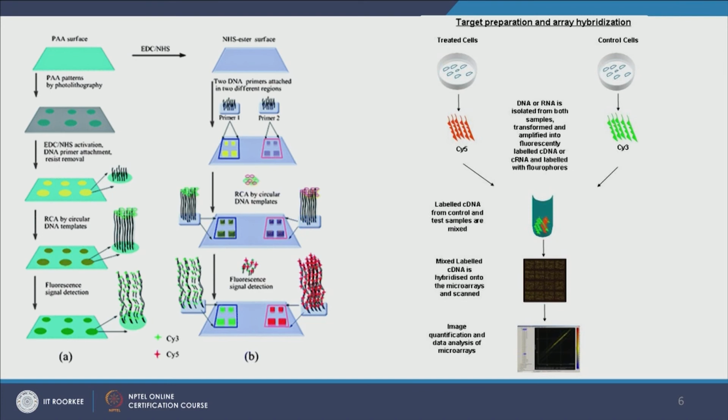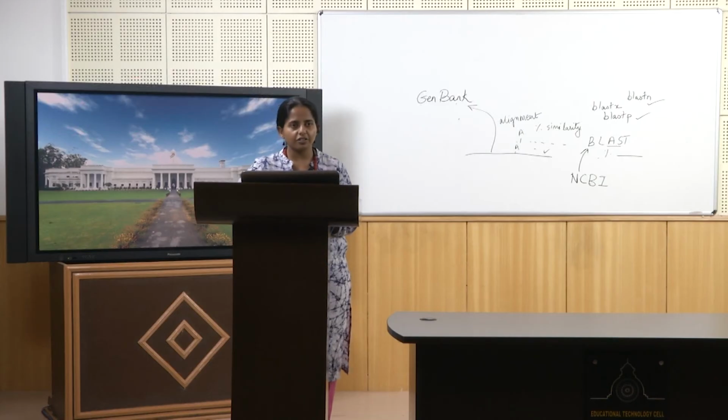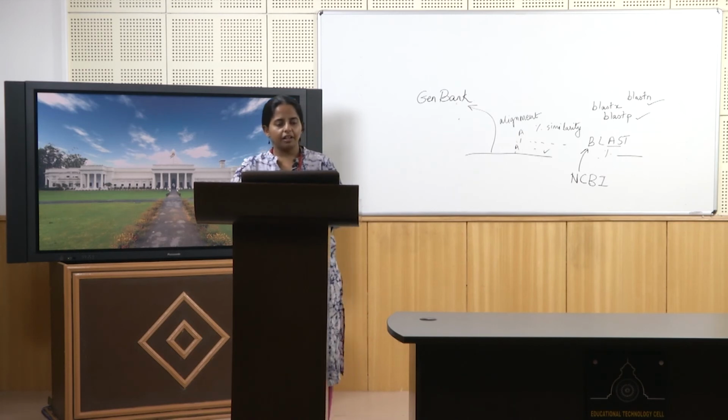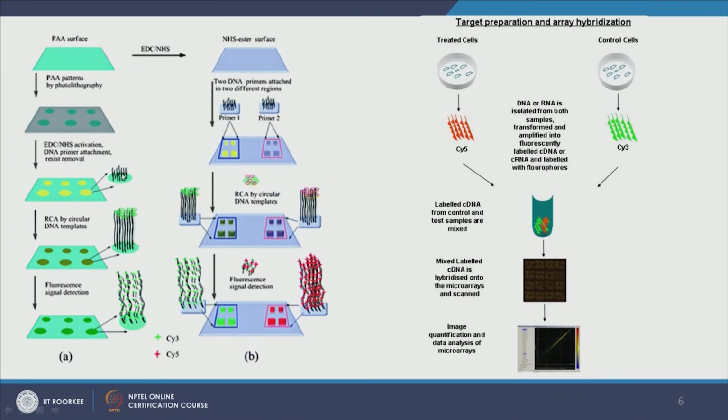So in microarray preparation we do not need to sequence, but what we already know is we have certain genes of interest. When these genes are transcribed, they make RNA, and how their RNA looks, we know. So we take a chip like this, or this is a PA surface. We use photolithography to etch them, activate them. We attach these small primers to them, and we allow synthesis of the RNA that are of interest. And in the same singular plate, I can attach multiple primers, so I can have multiple templates.